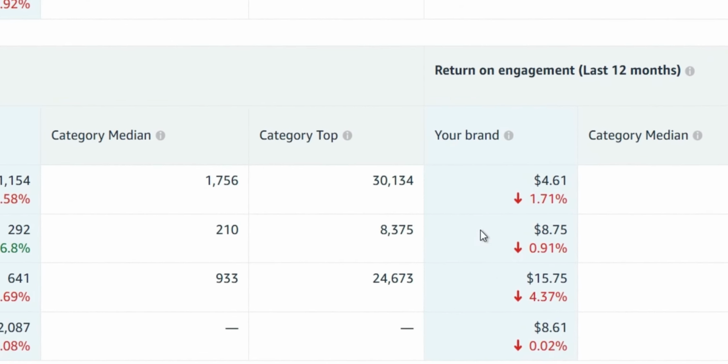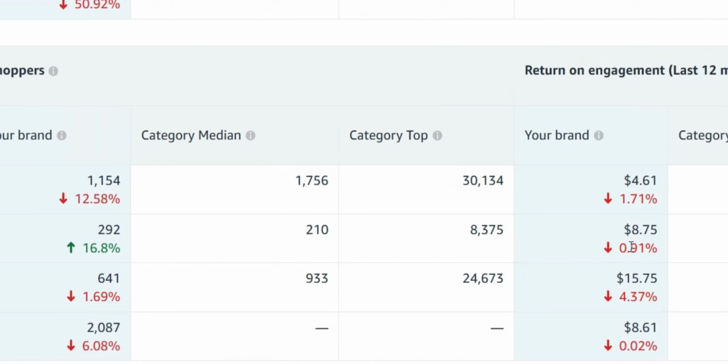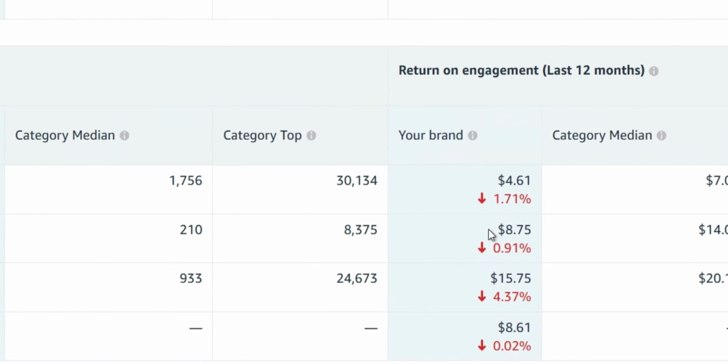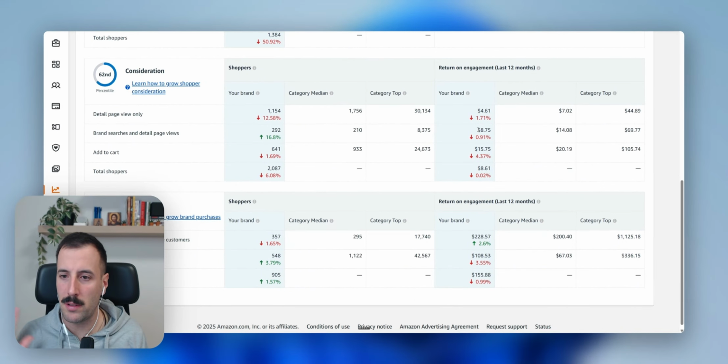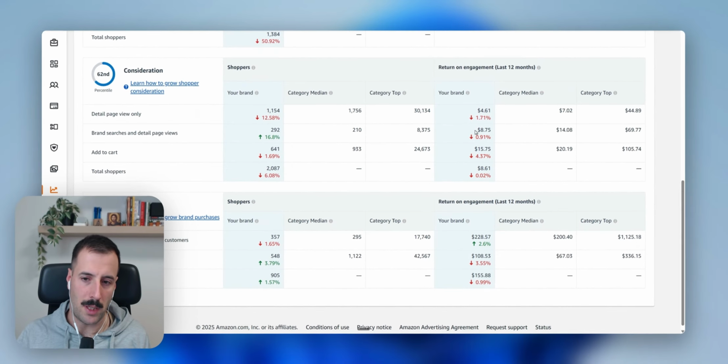In theory, these are historical values: how every customer that shopped from you before, what's the value of each shopper, and is it going up or down? Me personally, I don't even look at it because it blows my mind what it actually means, at least in this stage of the funnel. So if you know it, please enlighten me. I would like to learn more about it because so far I haven't been able to wrap my head around it.